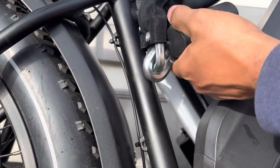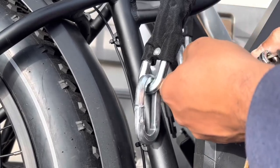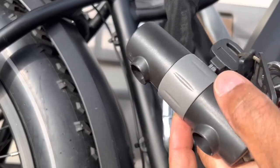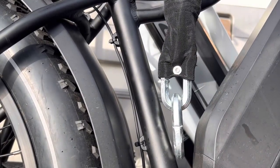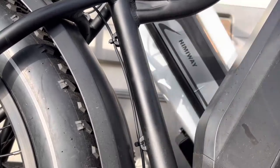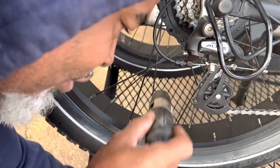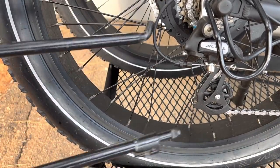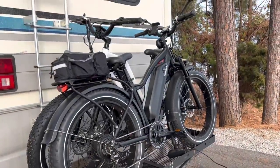I like to change it up a little bit, just in case, to throw the thief off. So this one is keyed, and it has really thick chain on it. I don't want to damage my finish, so I'm gonna be real careful. It's cloth covered, so it doesn't mess up the finish on whatever you're trying to lock up. I've already put the combination in and just remove that just like that. There you go. I guess it's time to bring these babies down and give them a shot.